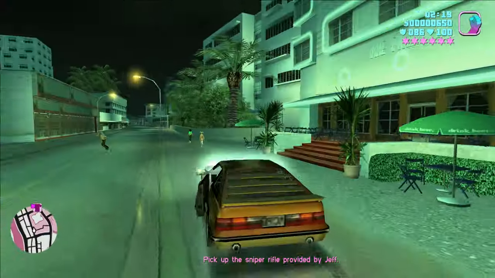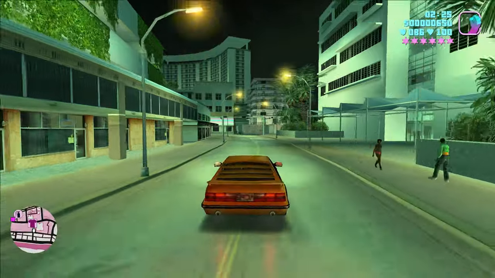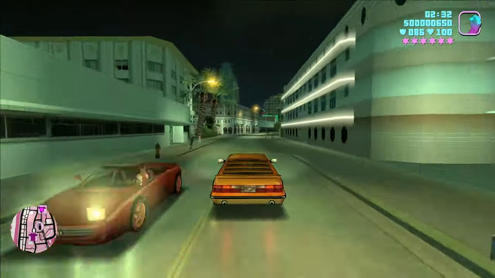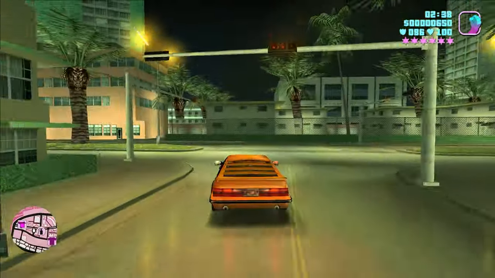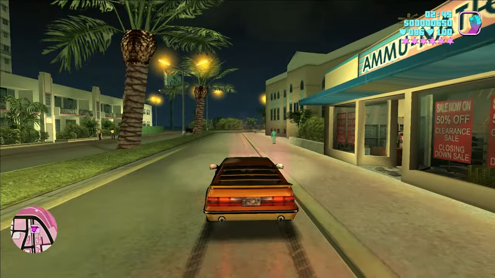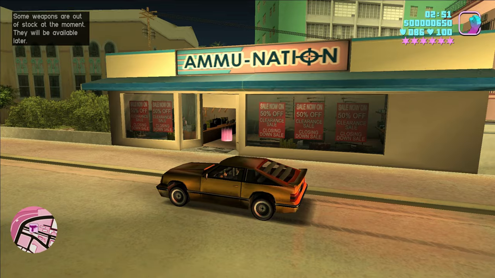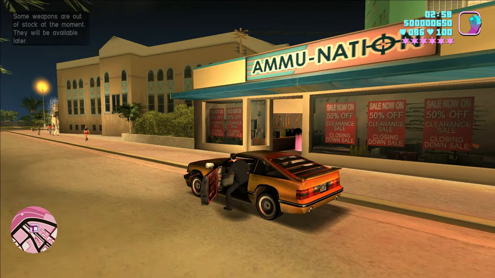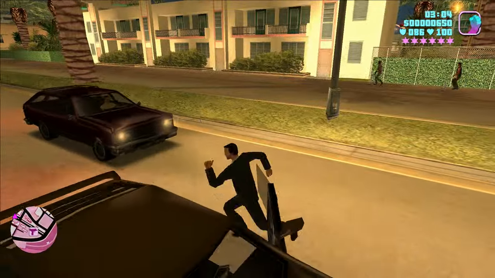Right. I like the fact that in this mod it specifically mentions the fact that some weapons are out of stock until later. Yeah, never said that in the vanilla game, did it? No. Closing down sale. So I wonder, does that mean at some point in the final version of the mod, will this ammunition no longer be here? Maybe.